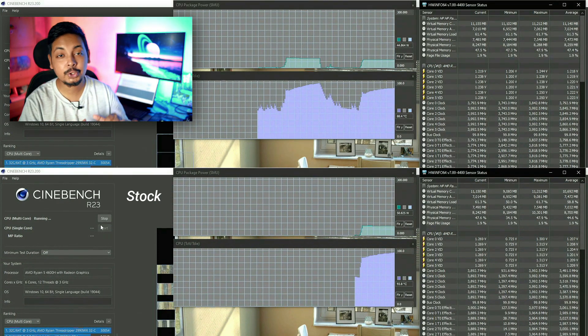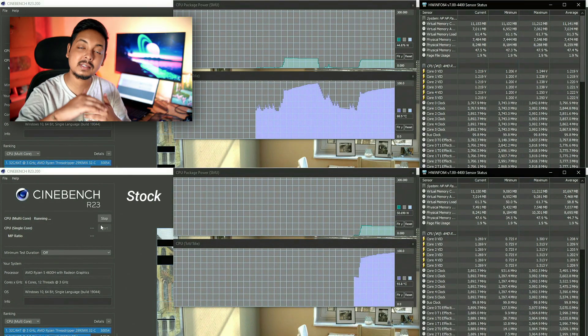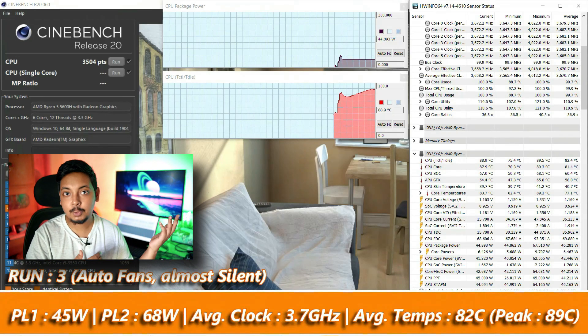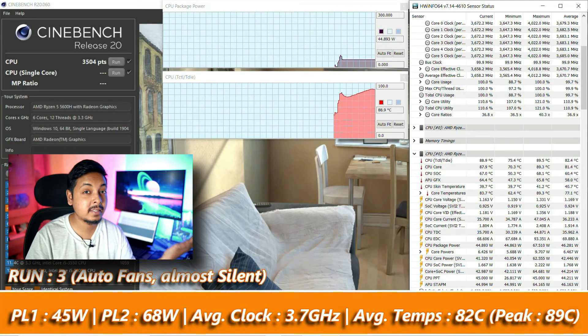While running thermal tests, make sure your laptop has enough breathing room — the bottom should be raised slightly for proper ventilation. Temperatures also depend on fan speed. For example, HP Pavilion and HP Victus laptops try to stay as silent as possible without throttling, not ramping up fans until the CPU hits around 92 degrees centigrade. When you enable max fans in HP Victus software, temperatures drop drastically.